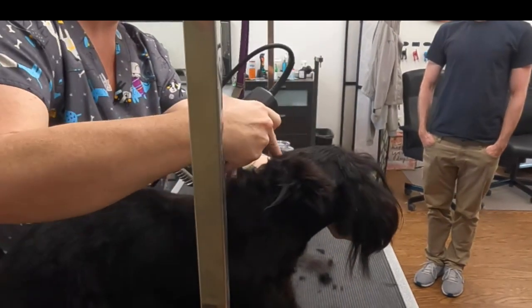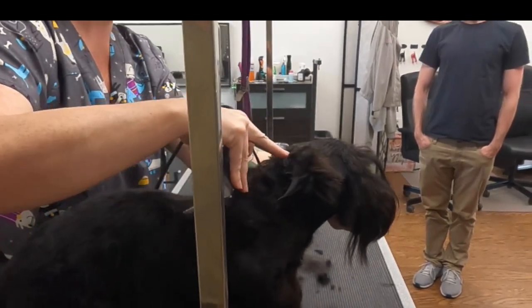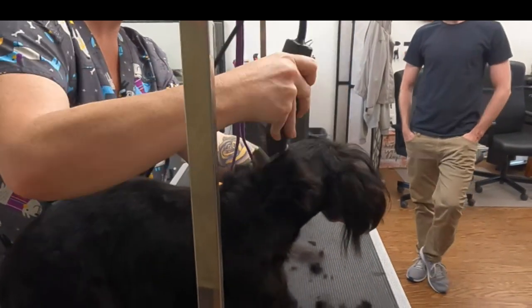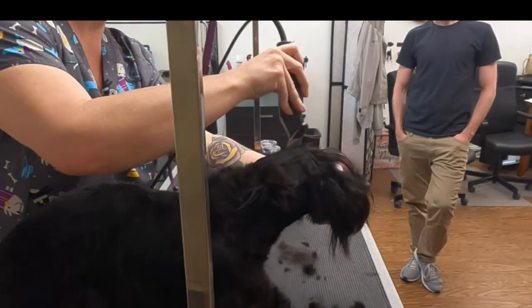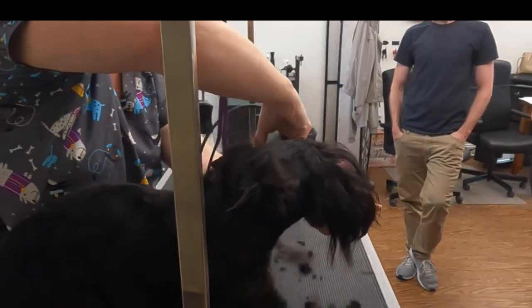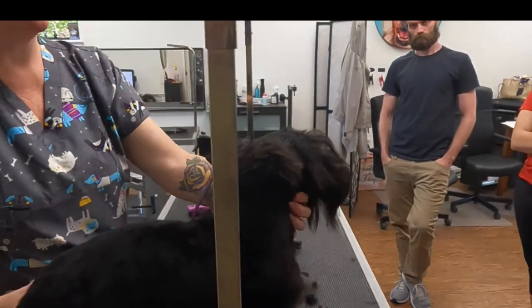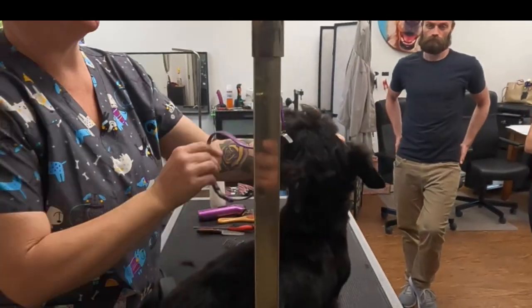So, and don't go past the occiput. The occiput is what we call the smart bump, the little thing that sticks out behind the skull here. Don't go past that, because then you're going to get into the neck. So the head is one length, and the neck is one length, and then it's a different length on the back. You know why?